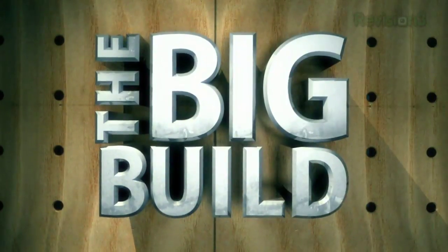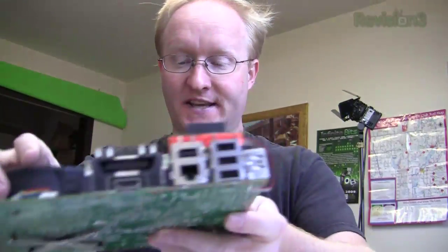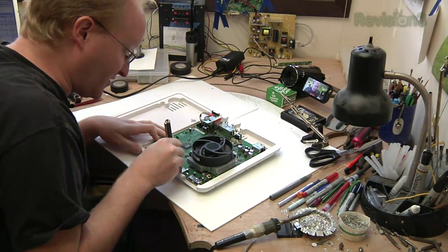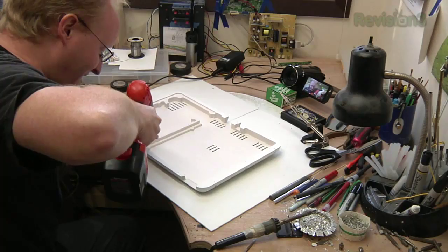Now, let's finish the Xbox 360 laptop. We've got our base here. Let's put the motherboard into it. We mark where all the screw holes are going to be in the case. Then we drill them.